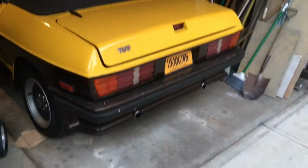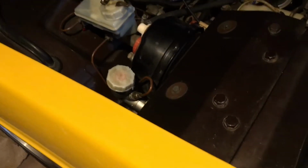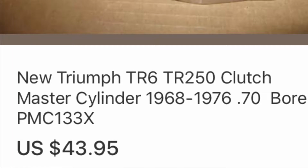Hey, what's up, friend? There are many videos on the internet that show you how to replace a clutch master cylinder in a car. But if you want to be car specific and talk about TVR Tasman, this is the one for you. Of course, the first thing is to identify the original part number, which led me to an eBay purchase of a Triumph clutch master cylinder with identical specs.